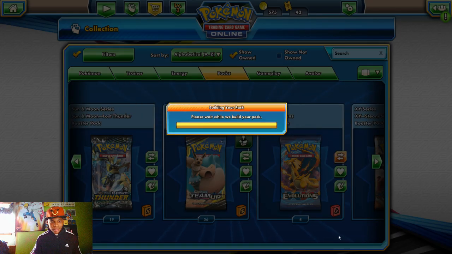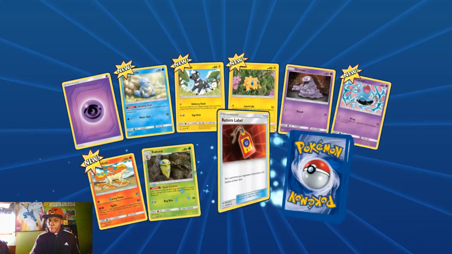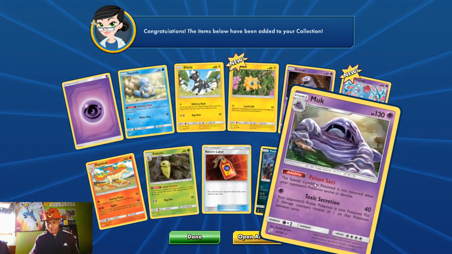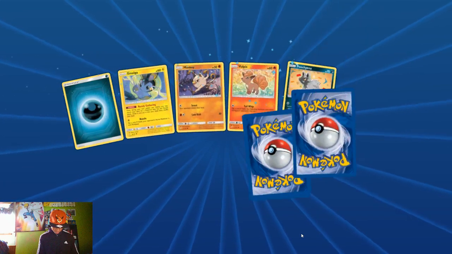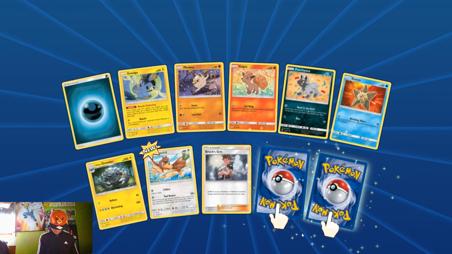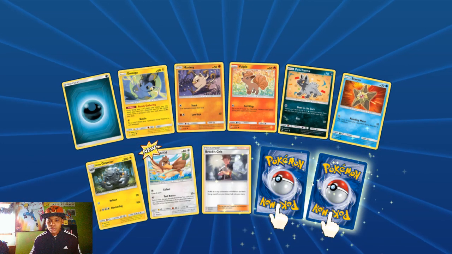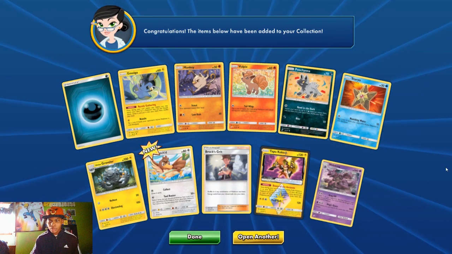Alright. Rapidash, Return Label. Alright, we got Yveltal, and our last one is a Muk. Not an Alolan Muk, just a regular Muk here. The Poison Sacks. Alright. Our last one is okay, so there's a Tapu Koko Prism Star and a Nidoking regular.